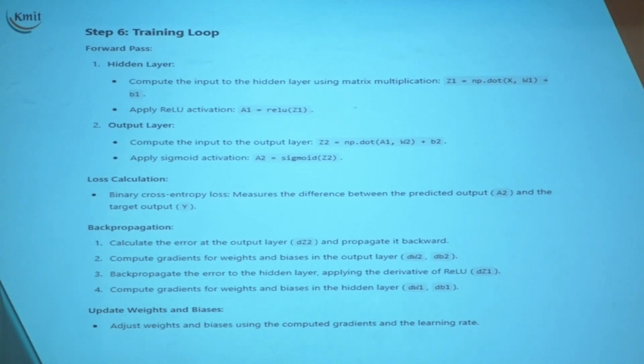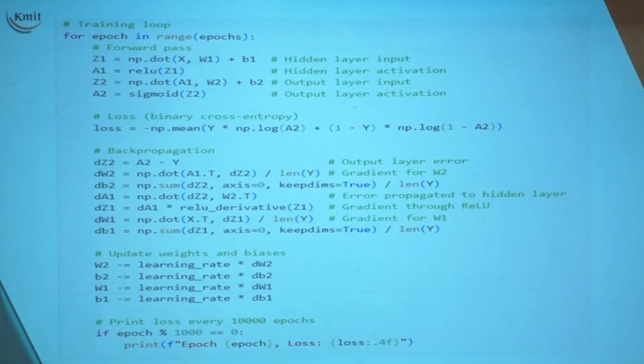Okay. Now look at this. For epochs, listen to this, I'll explain this line by line. For epochs in range, what is epochs? 5,000, which I've designed. I told you, right? Even if I take 5,000 or 20,000, I am not getting any difference. And you will have to check that. Okay? So I am going for forward propagation first.